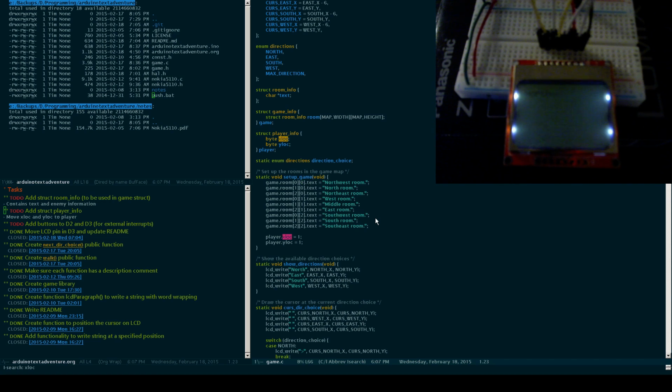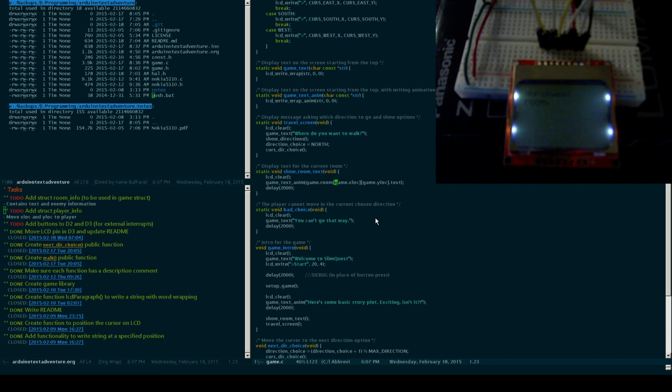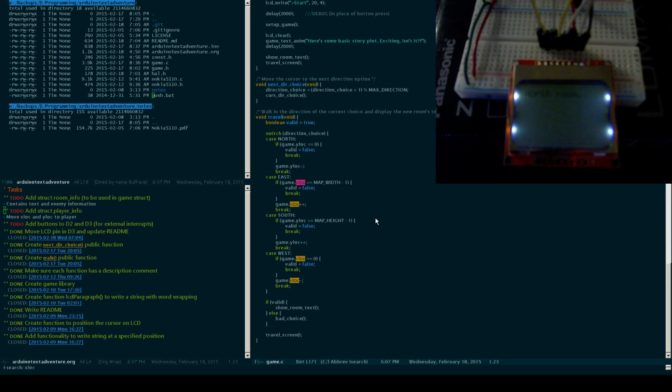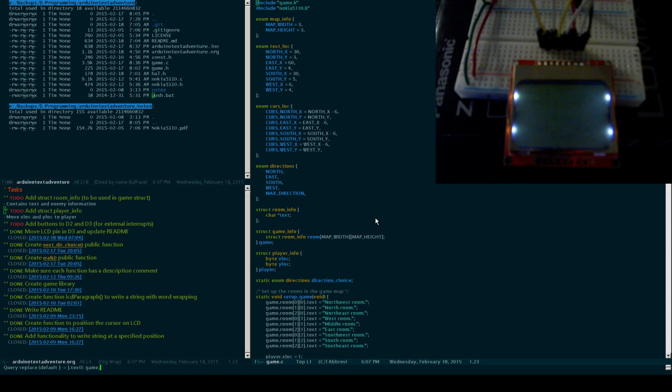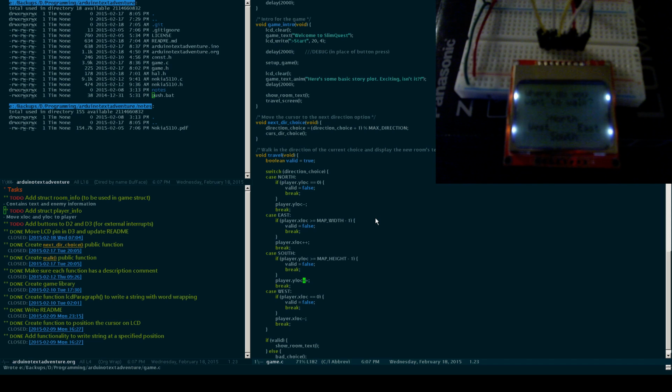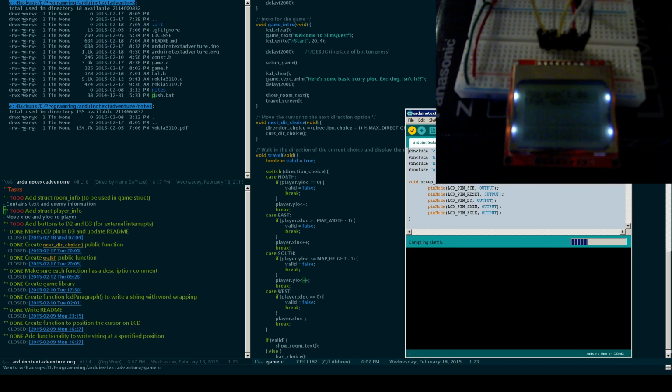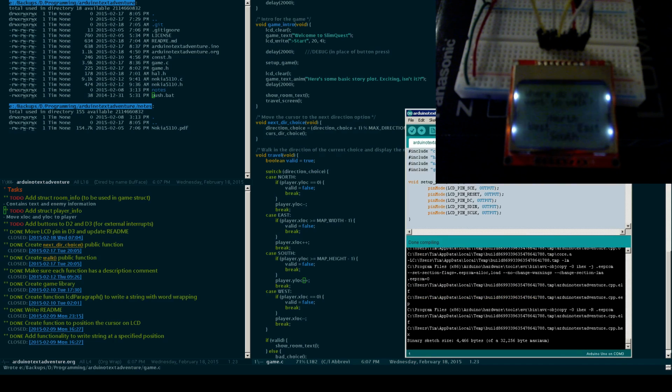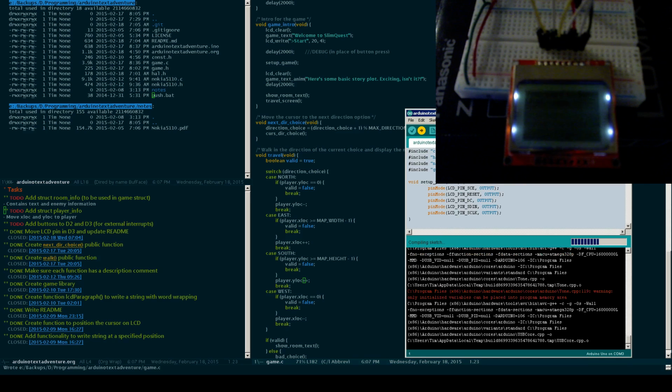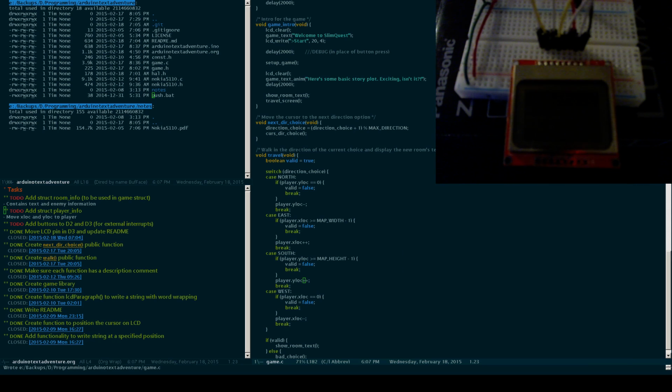So now all the X and Y locations are actually the player, not the game. So all of these. Did I miss anything? No, good. Make sure that still runs.